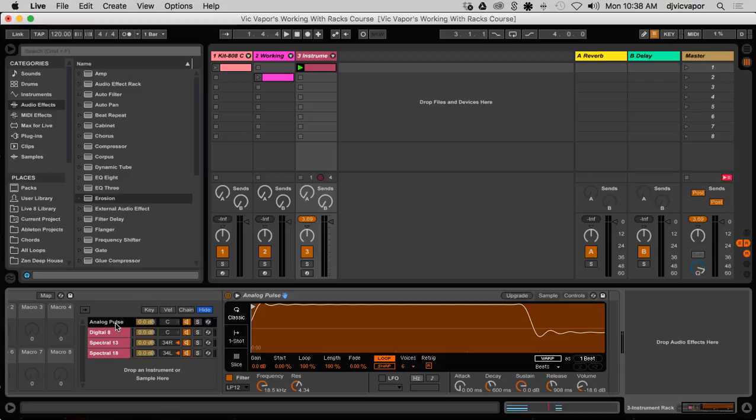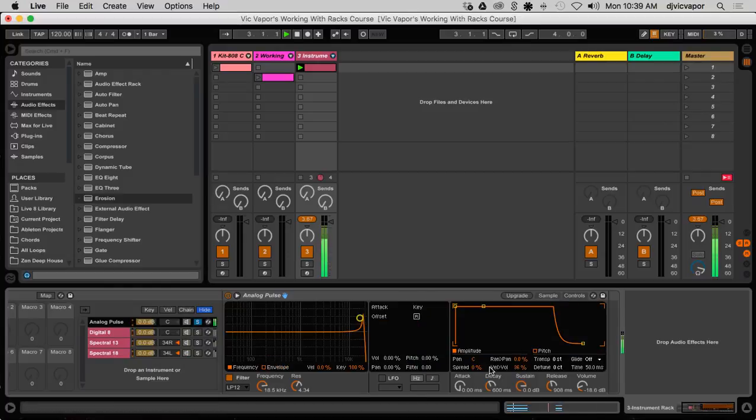All right, let's make some adjustments here. Let me play my MIDI clip. I think on this one I want to give some LFO. Not too much.